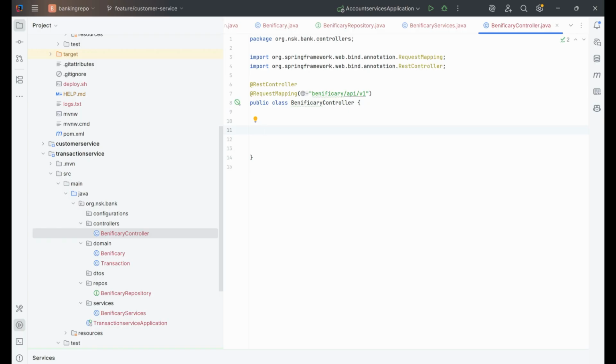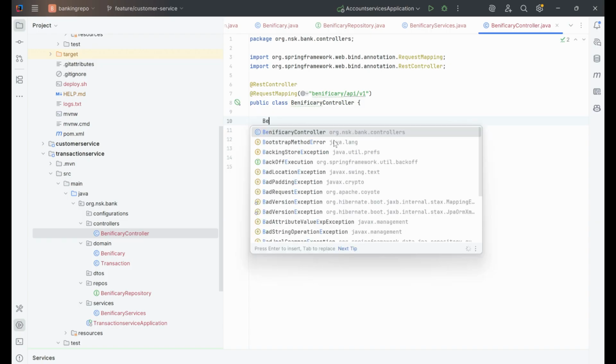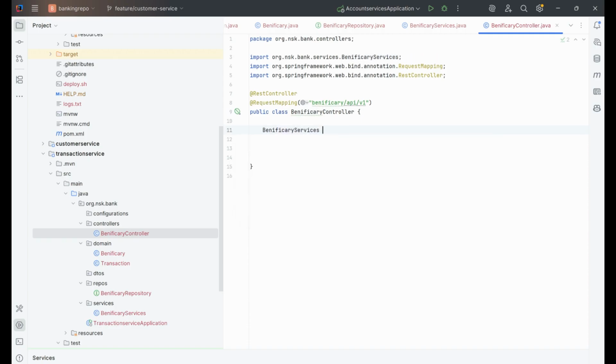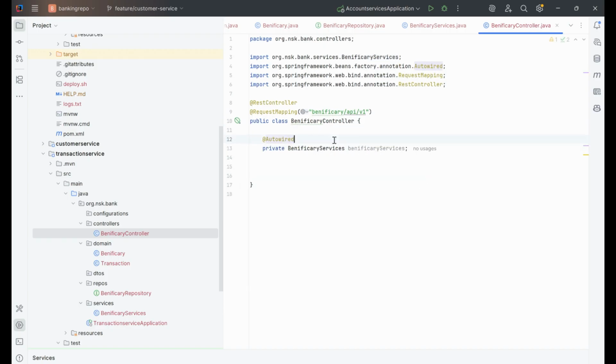In order to do that, first I need to inject the service layer into the beneficiary controller. So I'll be injecting the beneficiary services. I'll make this private, and use @Autowired.